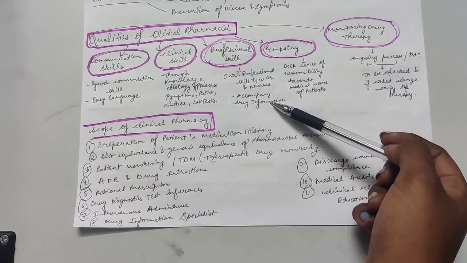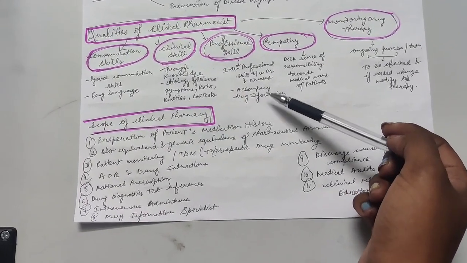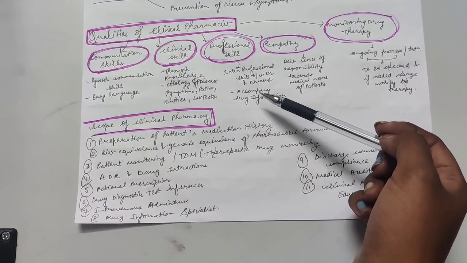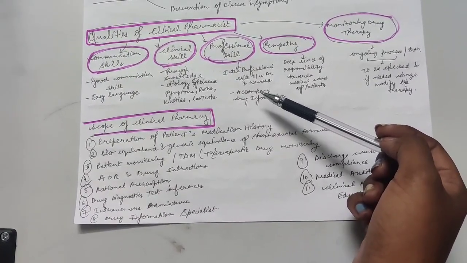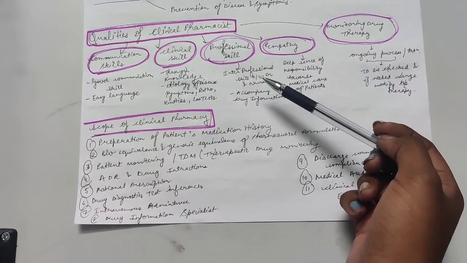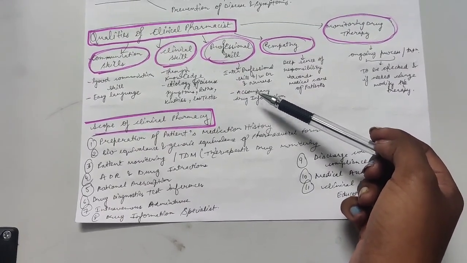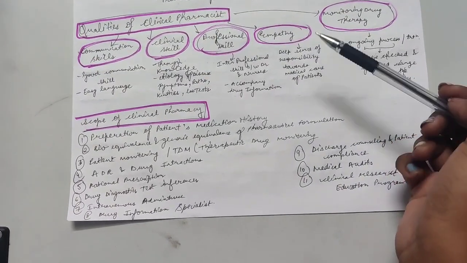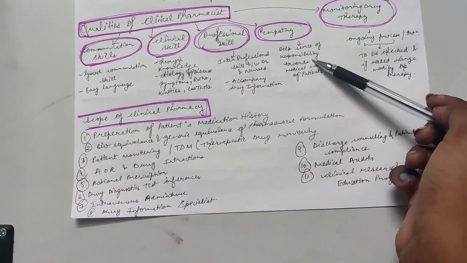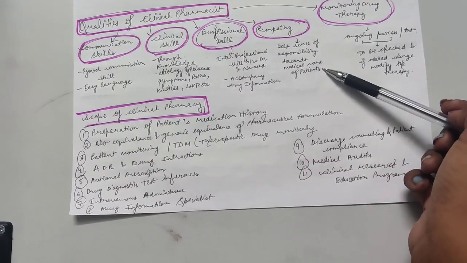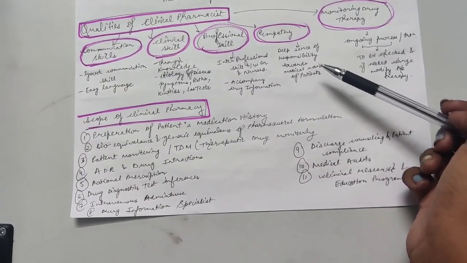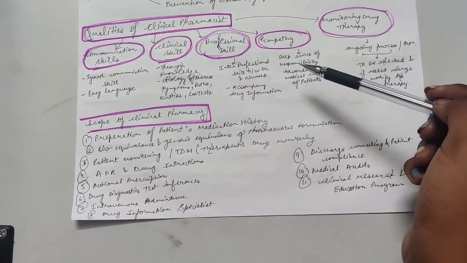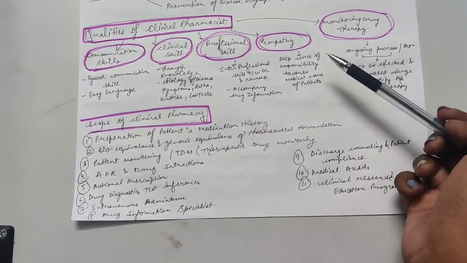Drug information: a clinical pharmacist is a person who is an expert in this task. So if any new drugs come, he should make the doctor aware of the possible side effects and ADR which can lead. Empathy: empathy is a deep sense of responsibility towards the medical care of the patient. One should think that this disease is one's own disease and should prevent it properly.